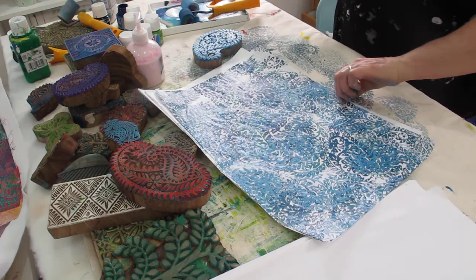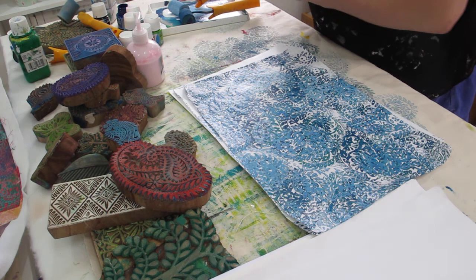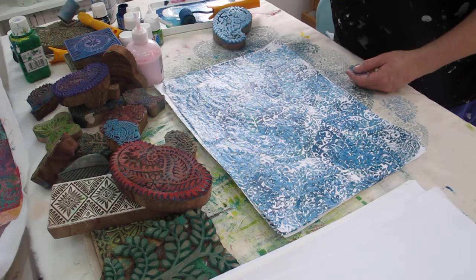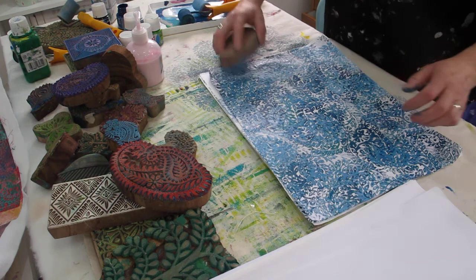So this piece is going to be over dyed when I've done it, to add even more colour in, but I could leave it with a white background. I rarely do because I absolutely love the dyeing process. And if this was on fabric, it could be over dyed. And because these are fabric paints, I could heat fix these. The fabric has soda ash in it, so if I want the Procion dye to be washable, it can be. I'll explain that when we do some fabric.